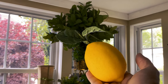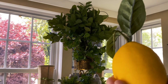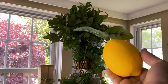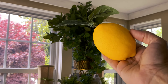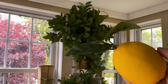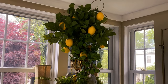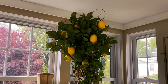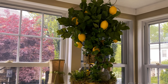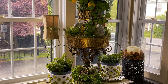Next are these fabulous, cannot say it enough, fabulous lemons that were purchased from Kirkland's. And this hook right here is just a plus feature on these lemons, because you can now hang the lemons from different areas in your home. You don't have to just place it in a bowl or an apothecary jar, although they are lovely there, but this opens up things. And I just placed lemons all throughout by simply hanging it on with that little hook at the top of all of the lemons. Again, these were purchased from Kirkland's.